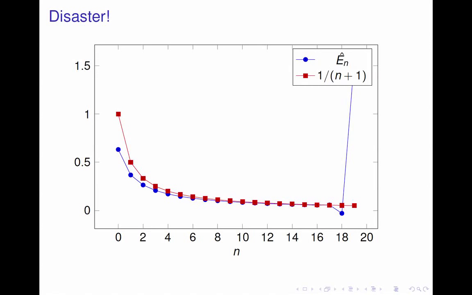But if I start computing, I notice that things look pretty good at first, and then there's a disaster that occurs. I've got something that looks perfectly accurate, behaving at least qualitatively correctly up through n equals 16 or 17, and then at n equals 18 it goes negative, which I know is impossible. And then at n equals 19, it blows up and goes shooting off much bigger than anything reasonable. At that point, even if I'm an idiot, I know that something has gone wrong. I just have to look at the picture and say, that doesn't look right. And indeed, it's not right.